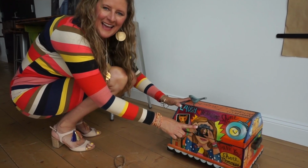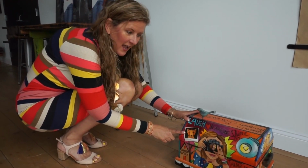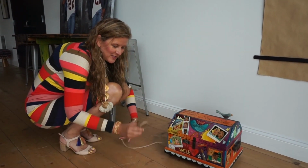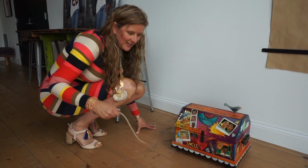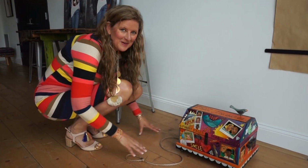There's me. We had this built from a company called Sticks in Iowa, and they hand designed and created this for us. And it is one of my favorite things. That was a treat to myself when I opened this studio. I wanted that really special treasure chest, and we let kids pull it around, but they're not allowed to open it until their session is over. It's one of my favorite things.